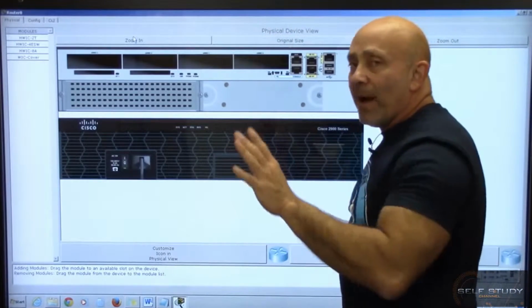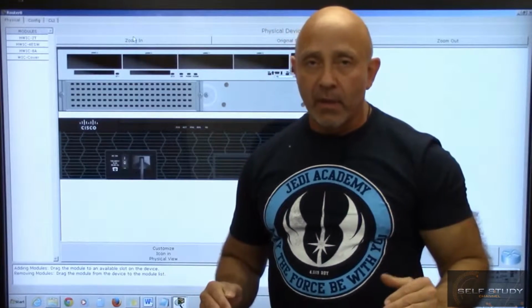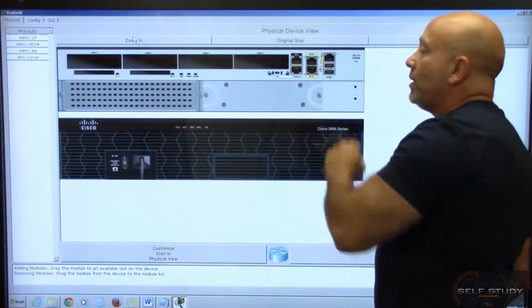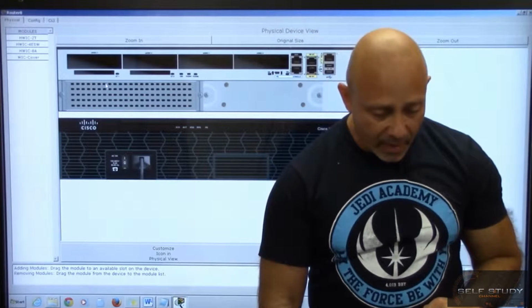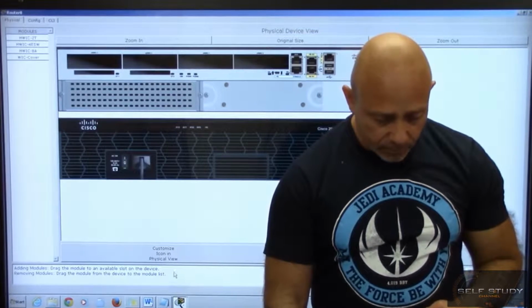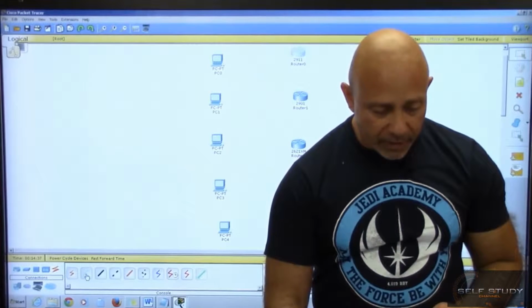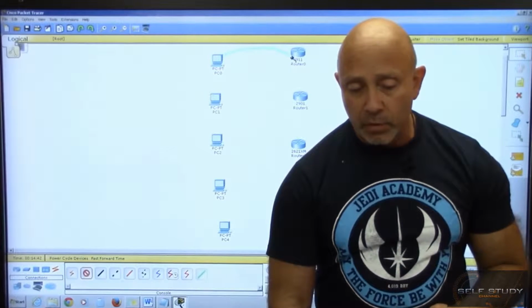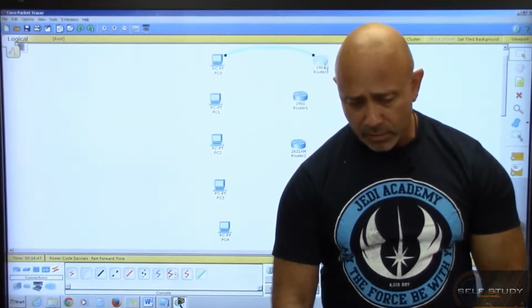Well, normally if the router is not configured, meaning it has no configuration whatsoever, there's no IPs on it, nothing of that nature, you will have to connect to the console port, which is right there. You do have a baby blue cable, which we have in the Packet Tracer. Let me minimize this. If you go to your cable section, that's that baby blue cable there. You will go from the RS-232 port to the console cable, and you make that connection to the router.